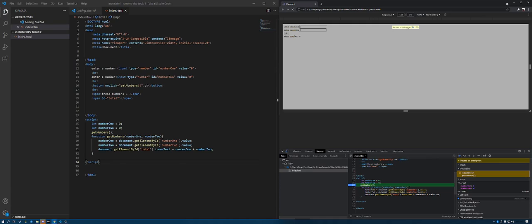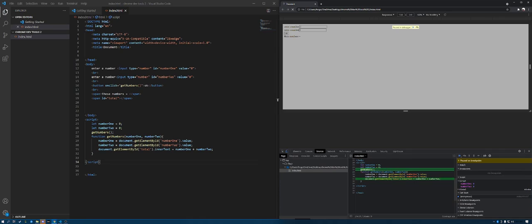And then we can look in here and say, well, it is getting a value. It is also getting another value, and it's adding them together here. So it looks like maybe it's adding together strings. That's why it's putting them side by side like that. So what we can do is parseInt these two.